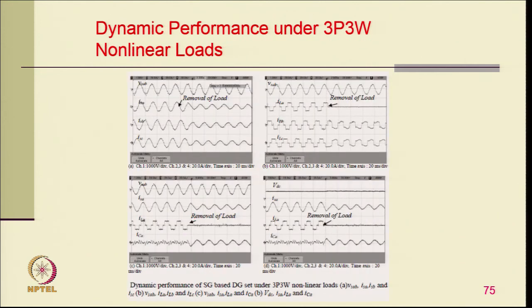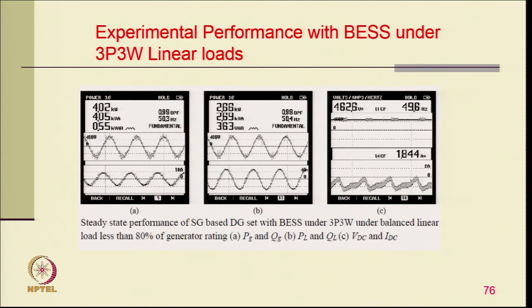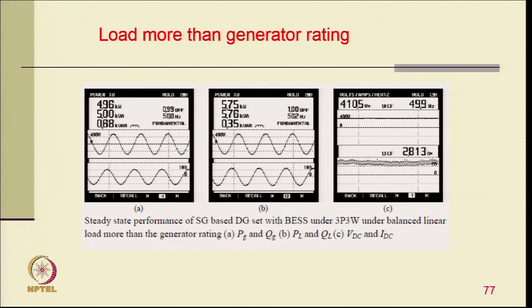And this is the typical dynamics where you remove the one phase load, and accordingly the generator currents are reduced, and the system is still able to maintain balanced current even when you remove or add the load. Still, the power factor of the generator is 0.99, around unity, where the load power factor is quite low.